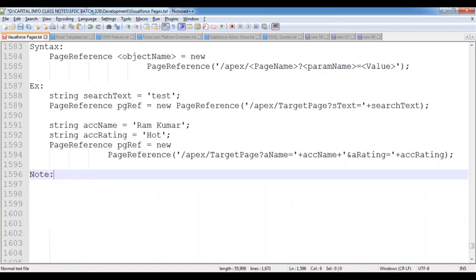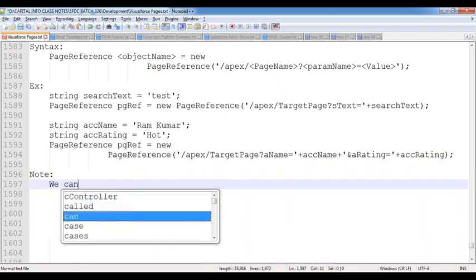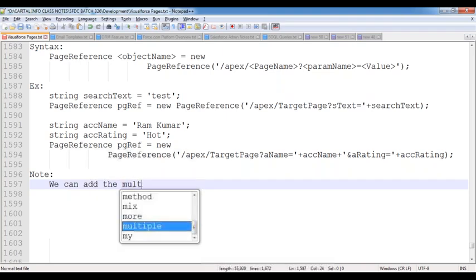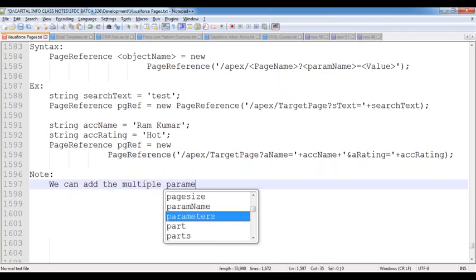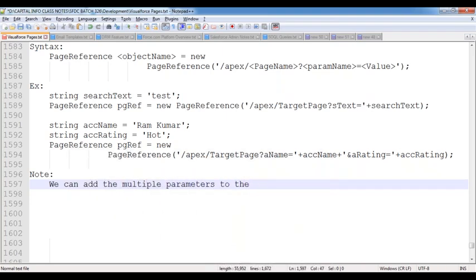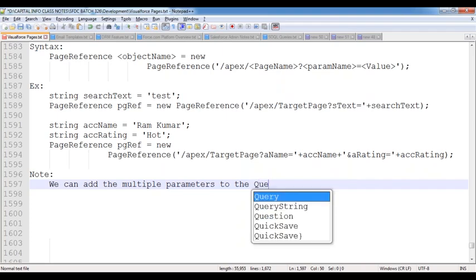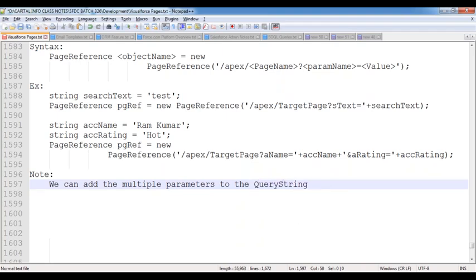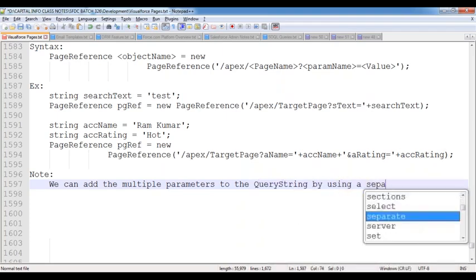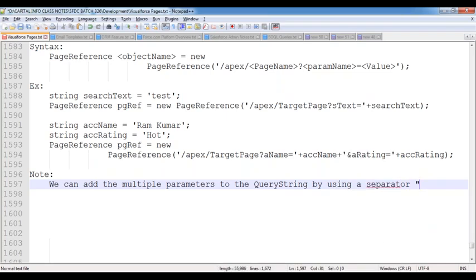Make a note. We can add multiple parameters to the query string by using the separator ampersand.